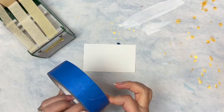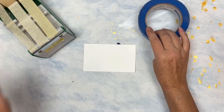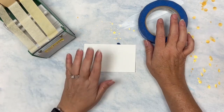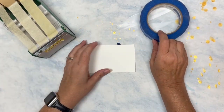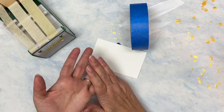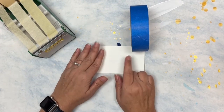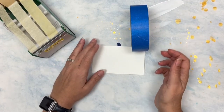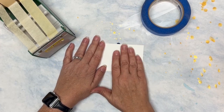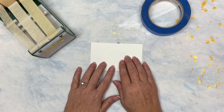I have my watercolor paper out, along with some painters tape — this wide one is about an inch and a half — and a couple of masking tapes. I didn't try this with scotch tape because burnishing it down would make it challenging to remove even with a blow dryer. Whatever tape you use, make sure it will stick to the surface and resist whatever color you lay down.